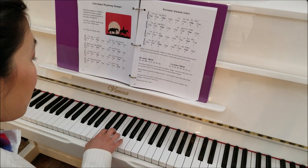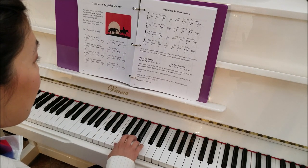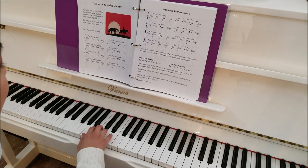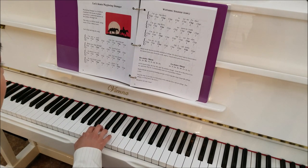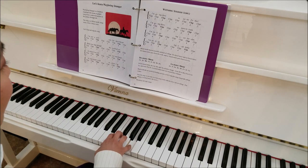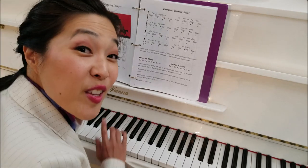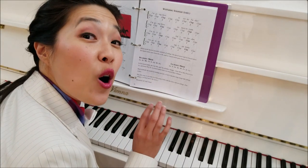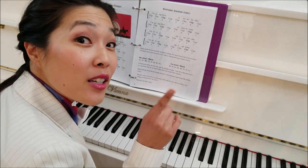C major was 1, 2, 3, 1, 2, 3, 4, 5. And so, A minor starts on A and goes to A. So the fingering is the same as C major, so it's 1, 2, 3, 1, 2, 3, 4, 5. But did you notice that it sounded different than C major? The solfege for a major scale is do, re, mi, fa, sol, la, ti, do. But it's a little bit different for a minor scale.